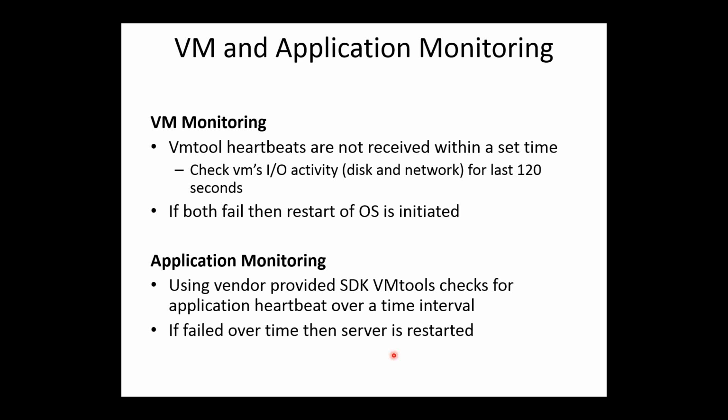If they're not received within a set time, then it's going to check that virtual machine for I/O disk and network activity in the last 120 seconds. If it's not receiving its heartbeats and in that 120 seconds it's had no disk and network activity, then it's going to initiate a VMware tools restart of the operating system, assuming that the OS is hosed up, which will eventually lead to a power off, power on if necessary.